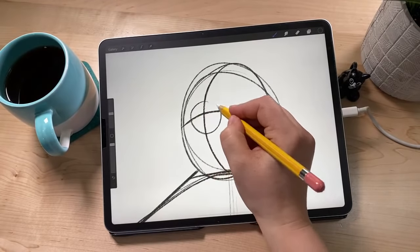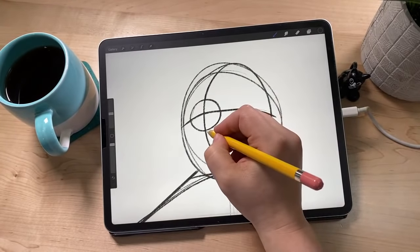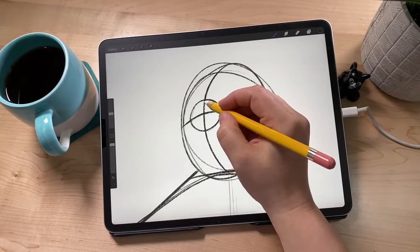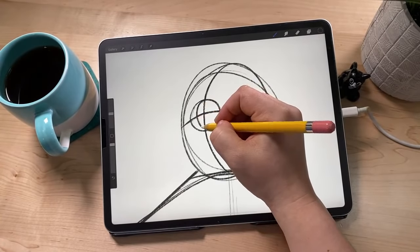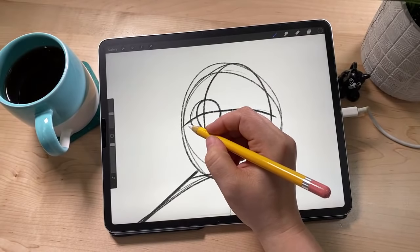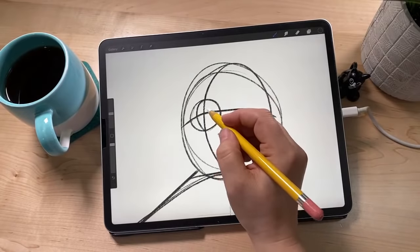So I'm gonna draw a circle, and this is gonna be like the muzzle, the snout. I don't know what it's called on a cat. I think it's a muzzle on a dog. I don't know if it's the same on a cat. Like the mouth and the nose and stuff. And this is also a 3D shape that sticks up off the face of the cat, so we're gonna do the same thing with the lines like that. It is commonly referred to as the tip of the snout. Okay, it's a snout, or the rhinarium. Oh, well, I'm not going to remember that, so snout works.